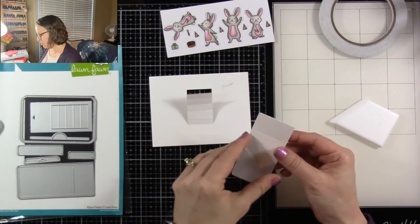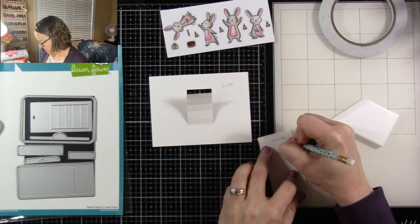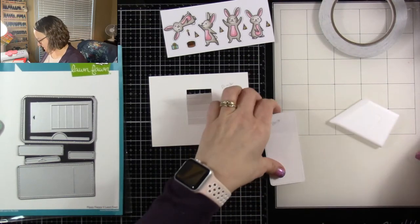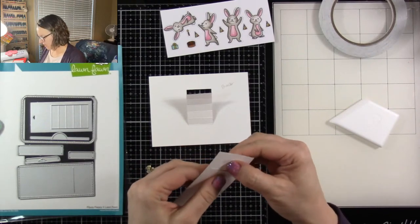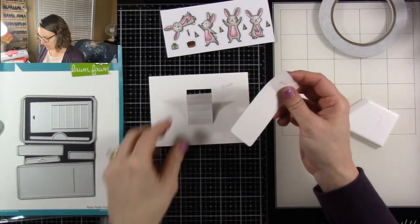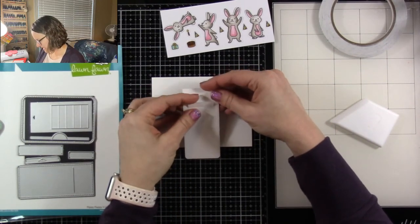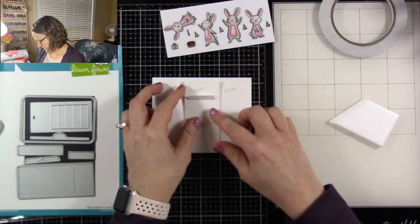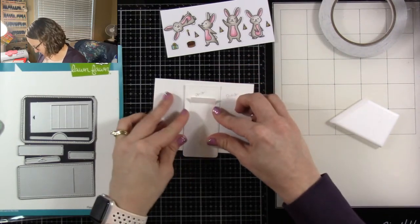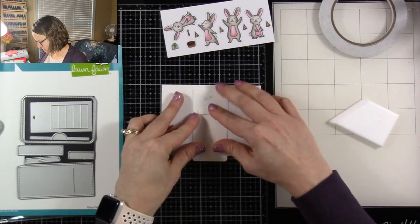So what we're gonna do is mark on the front and back. I'm just gonna write front, and I'm gonna write back on this one because this is definitely the back of it because it has all those marks from my very used cutting plate. And what I'm going to do is stick this in this little slot in there, and we'll see. Okay, there we go. Kind of try to center that up, and I'm going to push it just past where it folds.